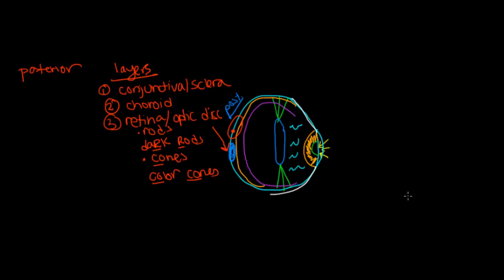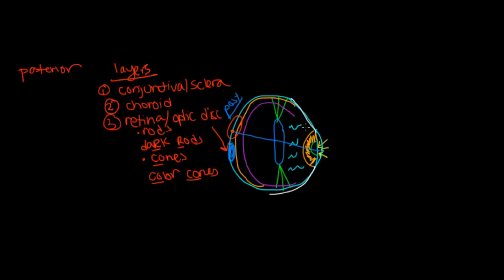So if you're looking at an object in the dark and you're looking directly at it, your eye will be sending this light directly back towards this fovea. Now remember, if you're in the dark, you need rods in order to perceive what's going on in that dim light situation. But if you're looking directly at an object, that light is going to be hitting that fovea where we have no rods. So it's going to be very difficult to see the object.